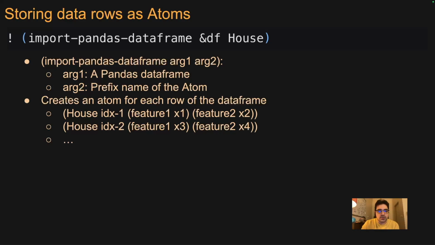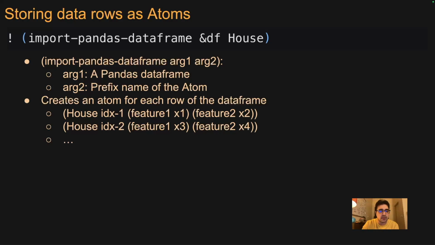Next, we are going to store each row of the data frame as a separate atom in the Atomspace. This allows us to apply MeTa-specific operations over data rows, such as pattern matching in MeTa. We store the data rows as atoms using the import pandas data frame function that is implemented in the MeTa-UL package. This is a syntax where the first argument is a pandas data frame and the second argument is the name of the atoms.